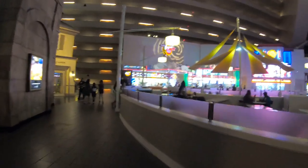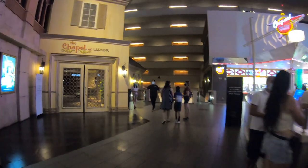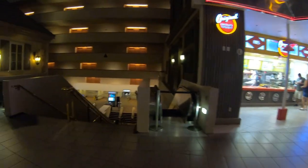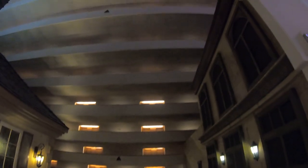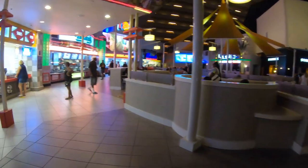Coming up on the left is the Luxor Wedding Chapel, and on the right is the food court — how convenient. So guys, if you're thinking of proposing, I suggest you come to the Luxor, bring that beautiful woman of yours, have a nice romantic dinner at the food court, and in between the McFlurry and the onion rings, propose to her. I'd even supersize that meal just to steer her in the right direction — how could she say no? And before she changes her mind, that wedding chapel is just steps away.